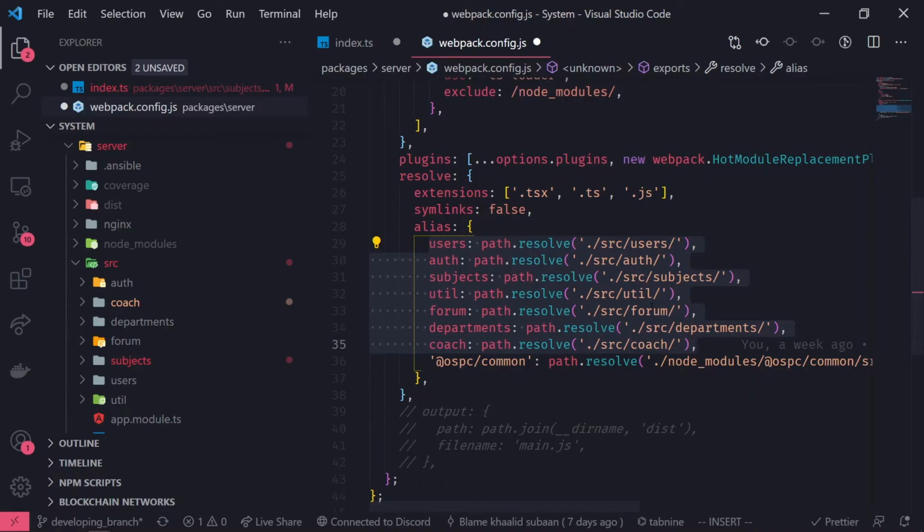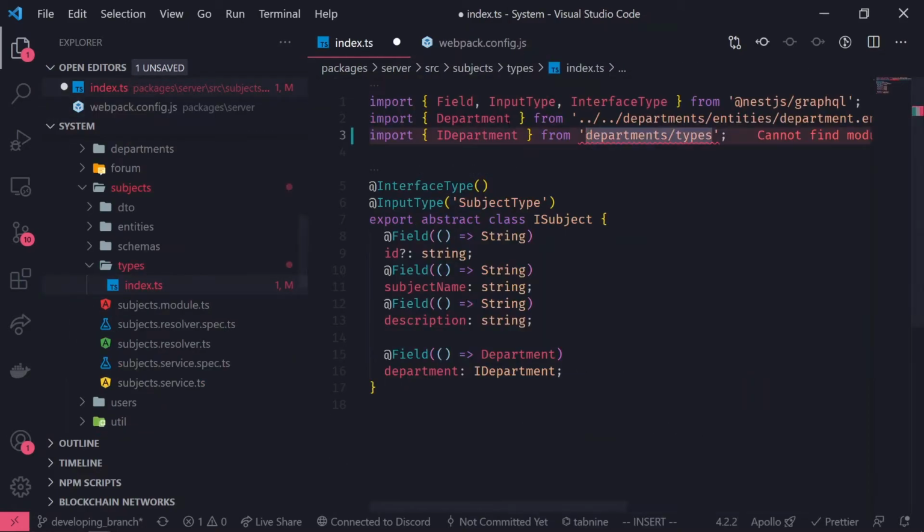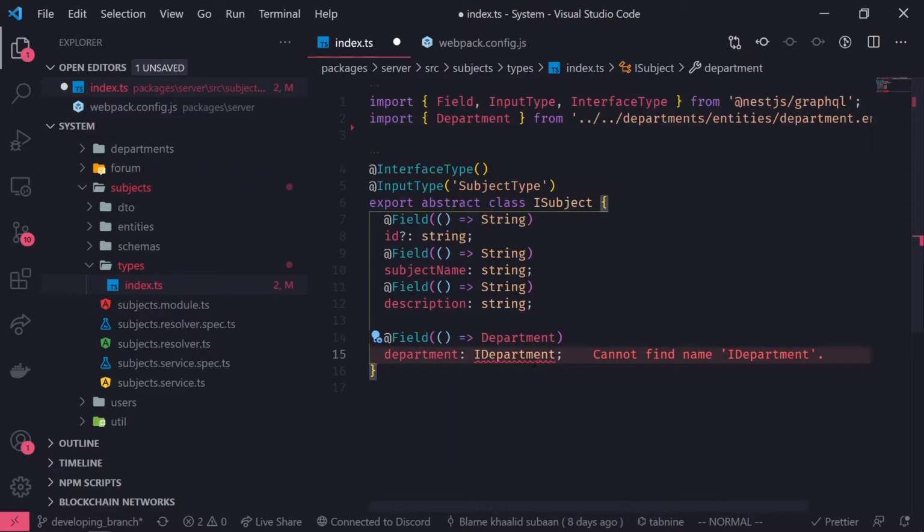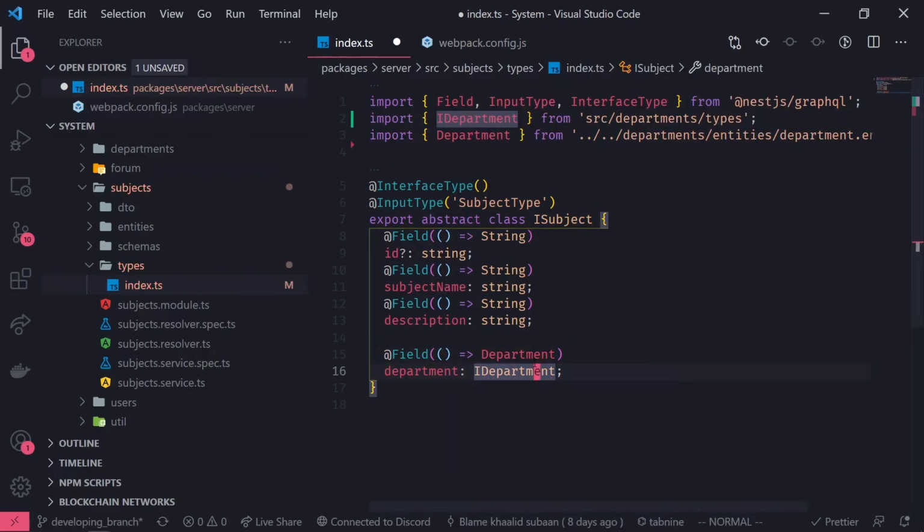Now, so far so good for JavaScript projects. However, for TypeScript, the issue is, you could see here, if I point towards it, it won't recognize it. The issue is TypeScript doesn't know where that is. It just points to source and departments and those things. So we have to configure the TypeScript build as well.